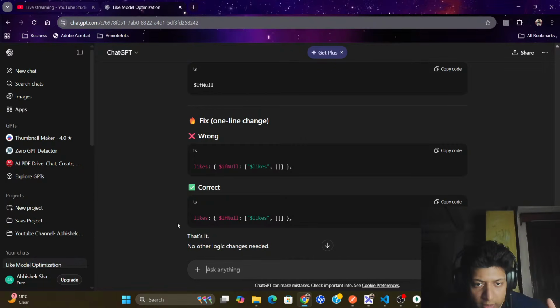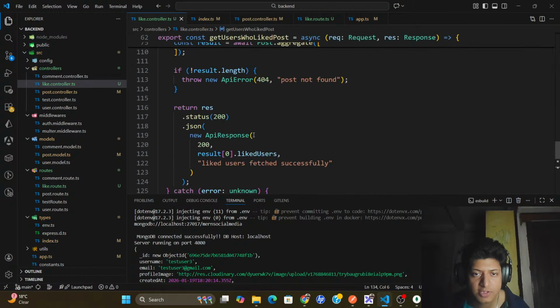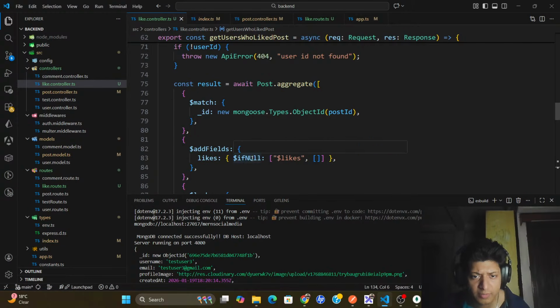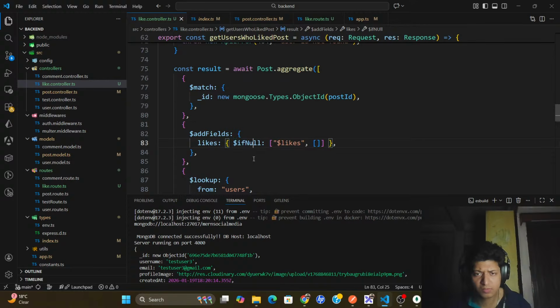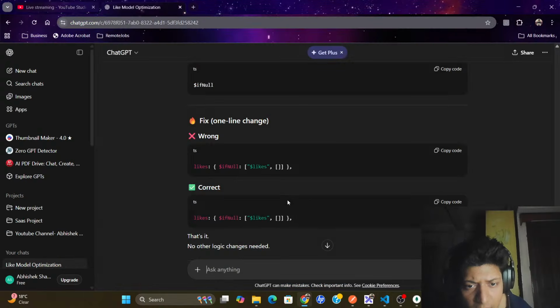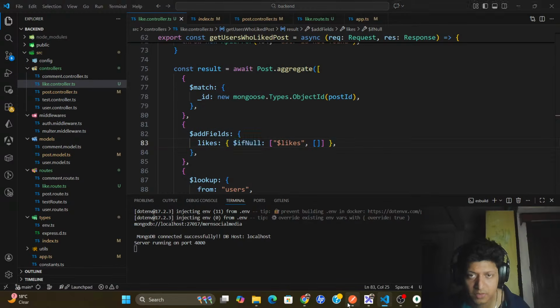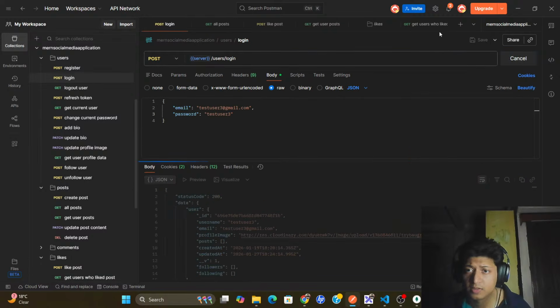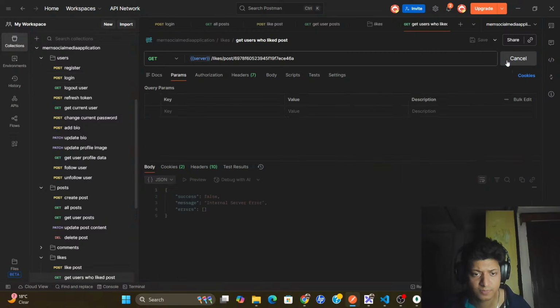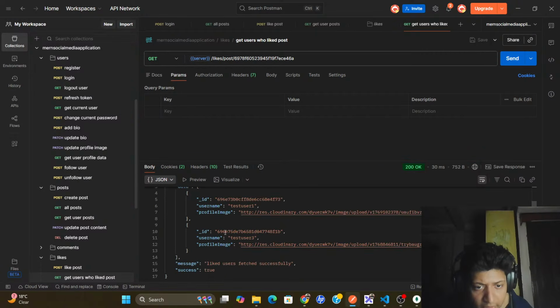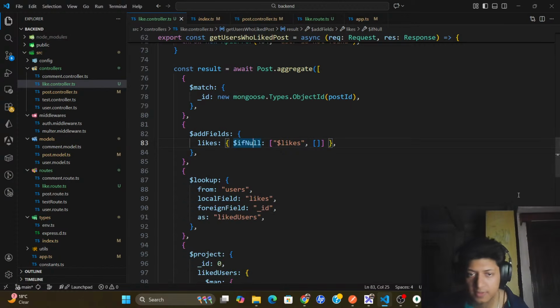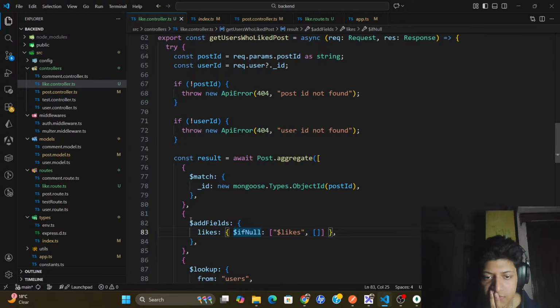What is the issue here? Oh, U is capital in my case. Such a complicated. Let's see. Login. This post. Data ID username profile. Correct. Okay. Hmm. Okay. Match admins. If none.